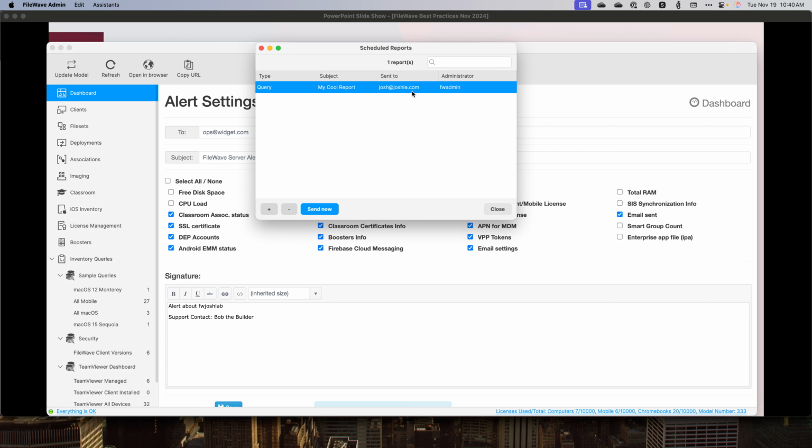You don't really want them in FileWave necessarily, but you want to get them the data from FileWave, or somebody that maybe isn't really like an IT person, but they're working with the data, and they might even have access to FileWave, but they don't really feel comfortable in FileWave. This could just email the report each day, each month. And so it's an easy way to get that data to a person.